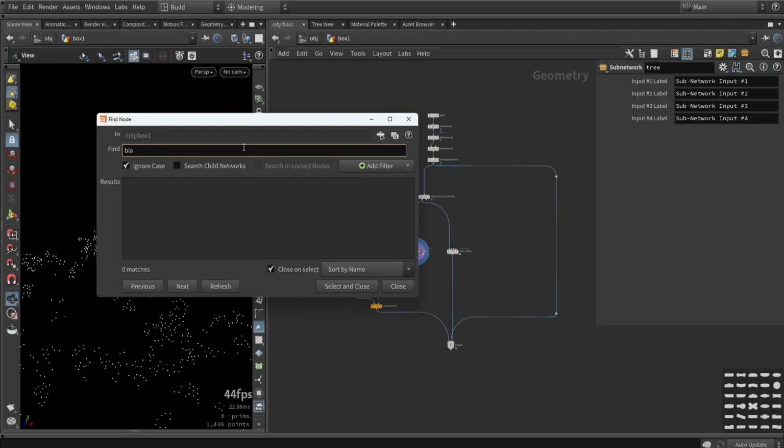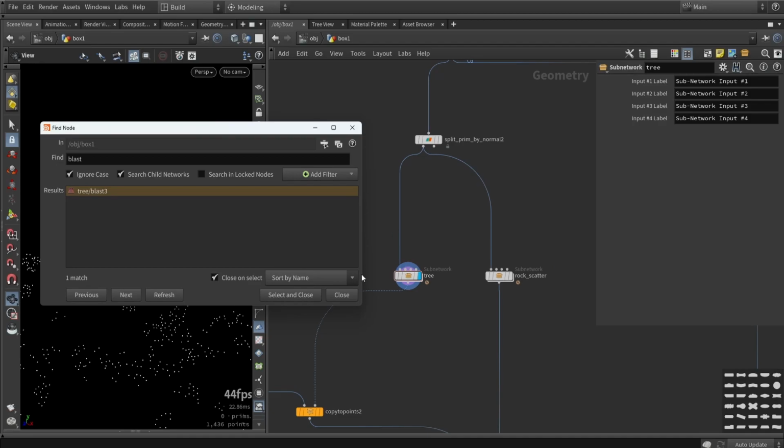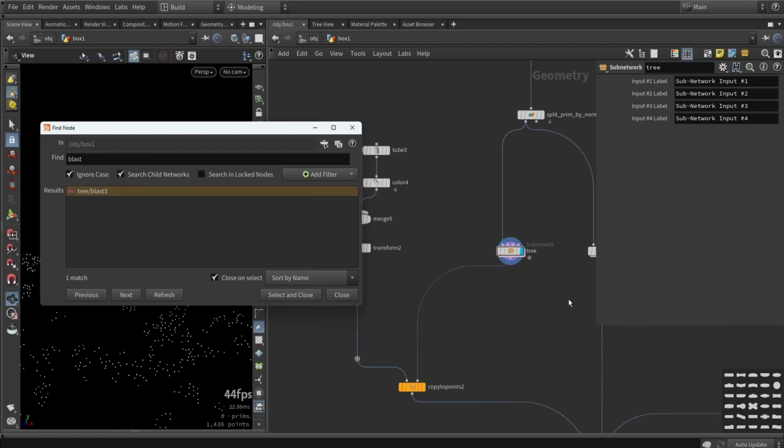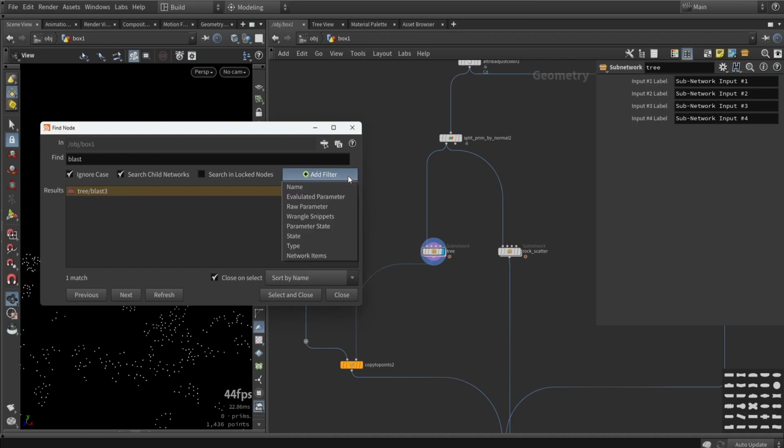Let's say I'm going to look for a BLAS node. I don't have any BLAS node right here, but if I search with the children option, I will basically now look into these subnetworks as well. So if you want to look over only what you have here, or if you want to look into these subnetworks, you can enable that. You can also add specific filters. We can have additional filters for naming, parameters, raw parameters, snippets, states, types, all these types of things, so if you really need to fine tune something or find something specific, you can use these filters. This all depends, of course, on whether you already started with a structured network, because then things can be easier to find.